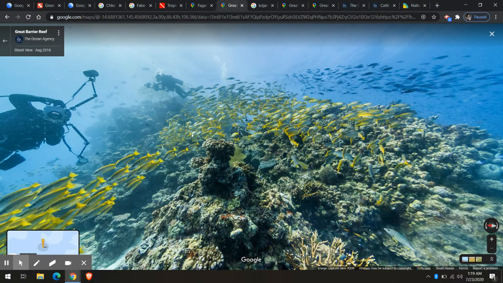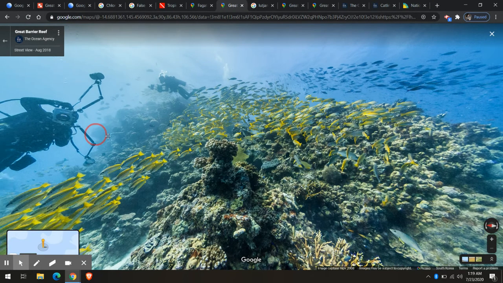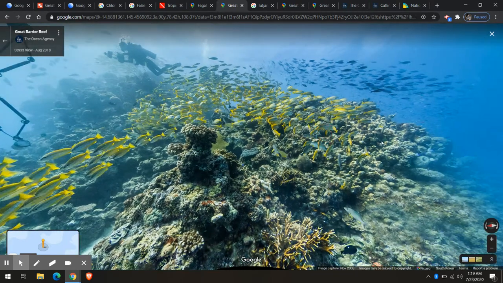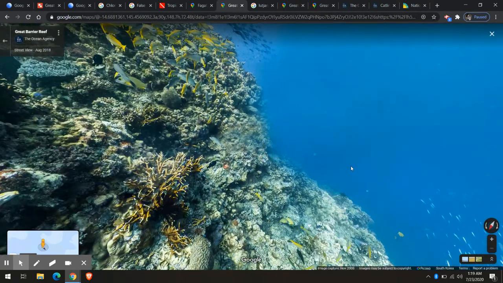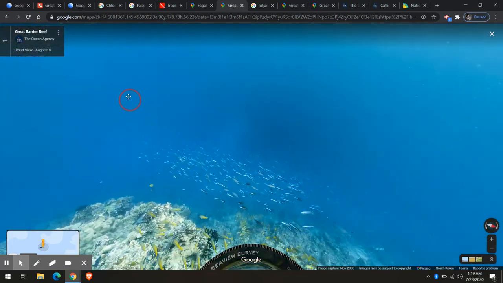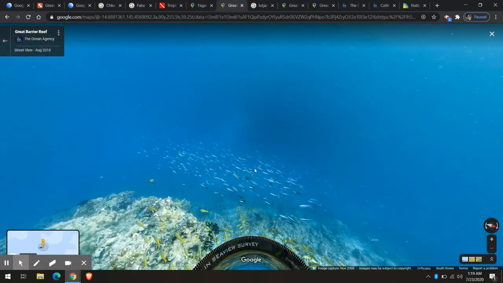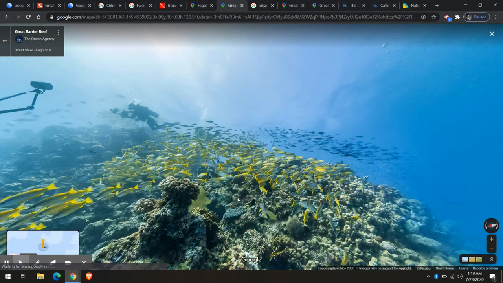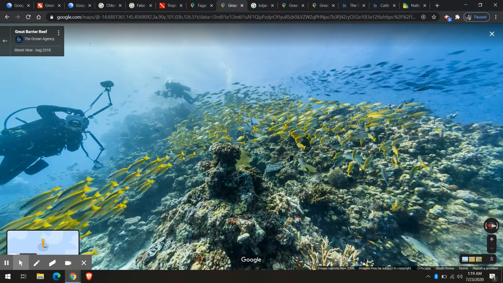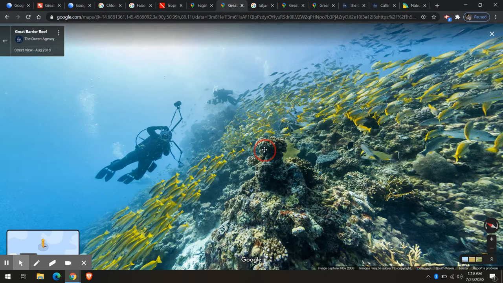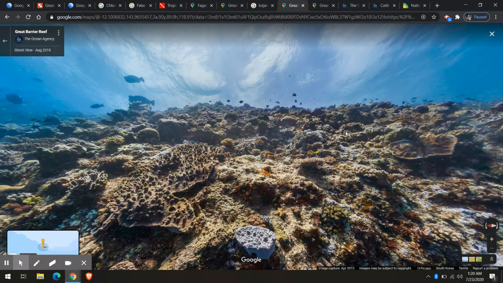See these beautiful yellow fish, along with some of these photographers taking 360-degree camera views, our snapper, or a type of yellow snapper. And you can see, as we look down, the ocean's getting darker down there, which lets us know why coral needs to grow closer to the surface. We actually lose sunlight as we go down. But look at this breathtaking view of these snapper and these divers. Wow. Let's move on to our next one.